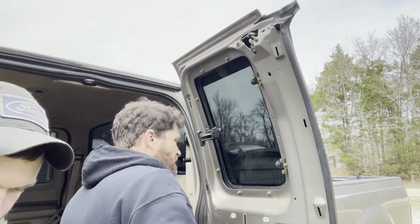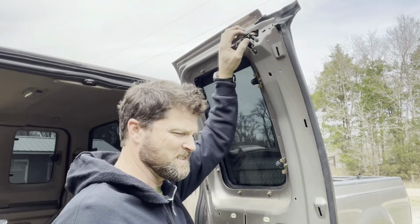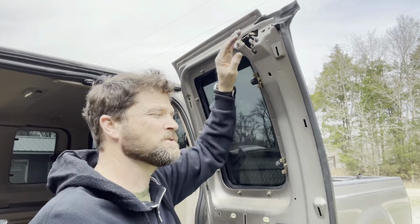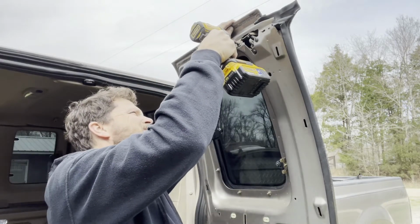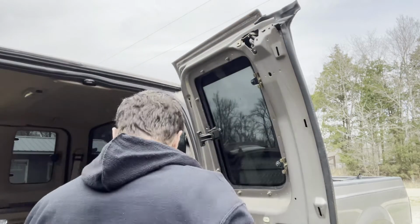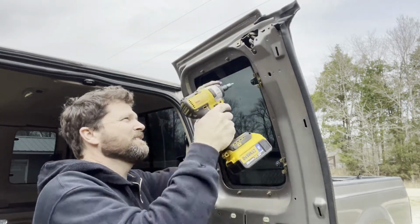Alrighty. So what we're going to do is one of these at a time. Up at the top, you're going to have two T27 Torx bits, and I'm going to be using a DeWalt impact wrench just because it's easier. You can use a regular handheld Torx screwdriver, whatever you want to call it. I don't know what that's called. Heck, I don't know. What we're going to do is remove this from the top. And there's actually a third one right here I need to remove, right there in front of me.